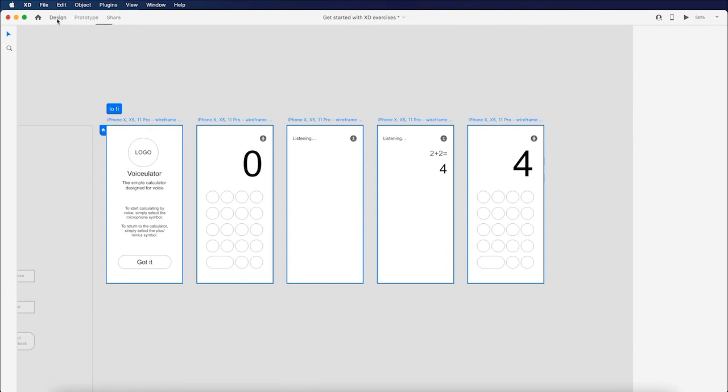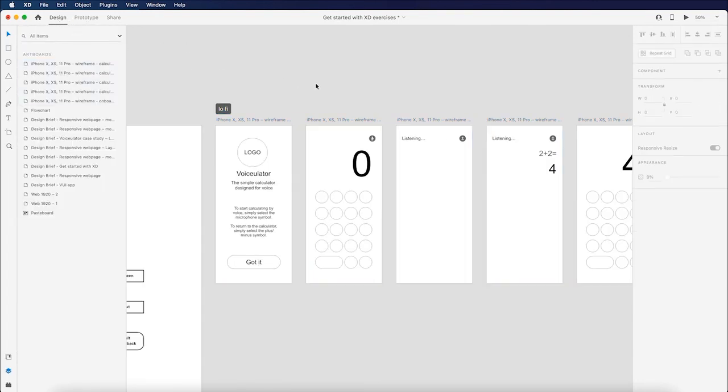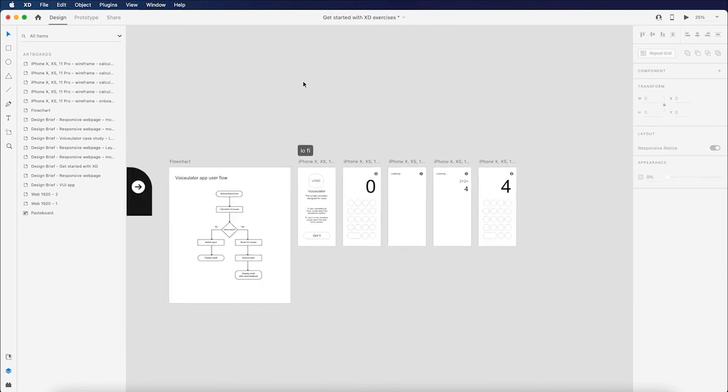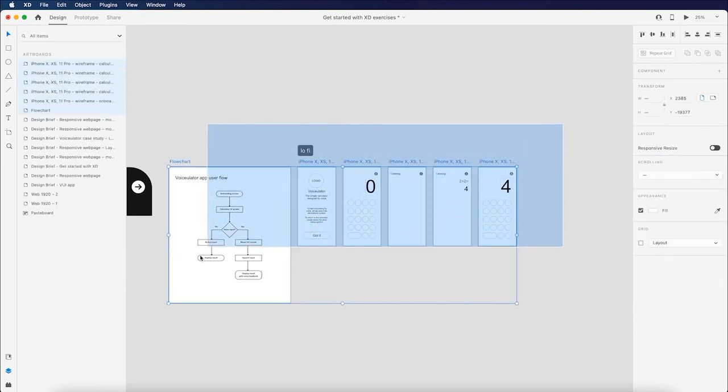But let's switch back to the design screen, because it's also possible to have a selected flow. So say I choose to share the flow, including the flow chart. I can hold down select, drag all my artboards, and then simply select that, and that will create a new share.